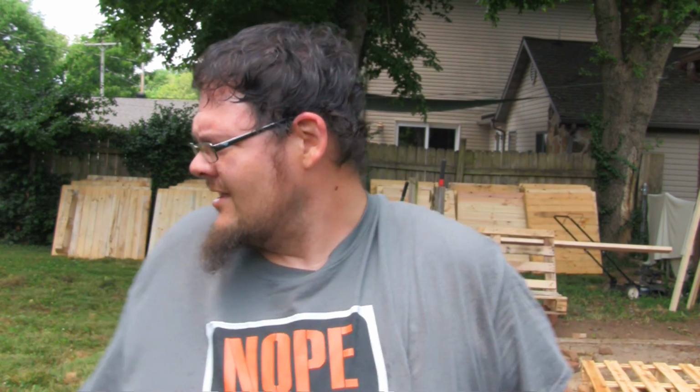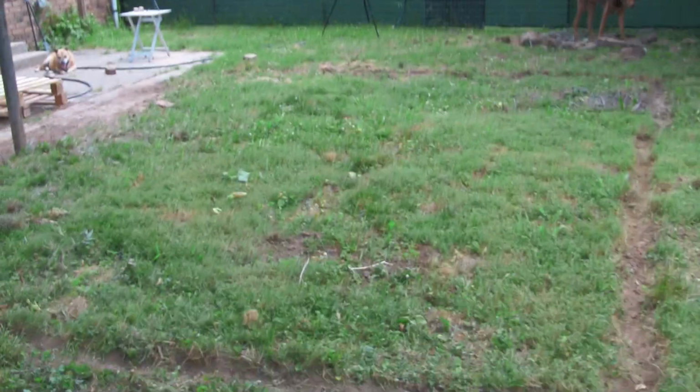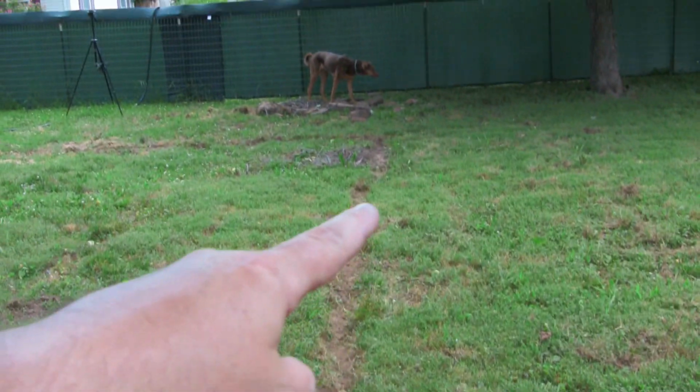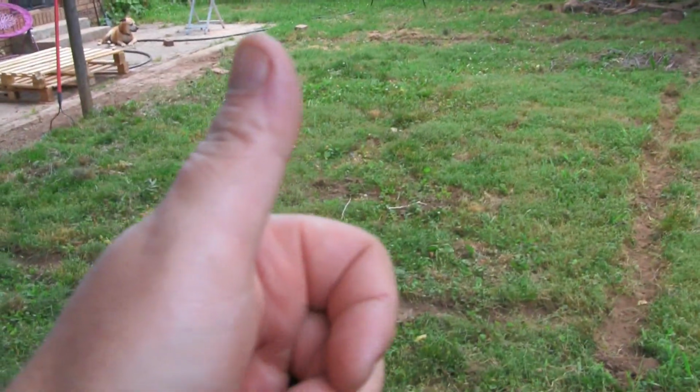Alright, so it's only been about 20 or 30 minutes. I'm hot and sweaty already. But I've got the outline done for what needs to be cleaned out. So let's check out the outline. Alright, so you can see right here, all the way along up to this corner. And all the way along here. And here's our other turn. And up to that pole. So that's pretty much our area. So all that needs to come out. Back to work.